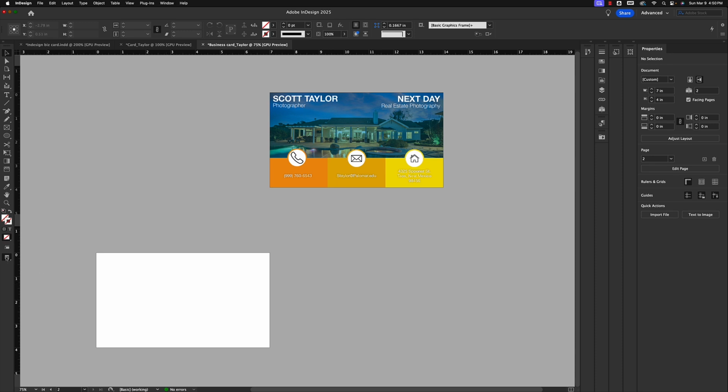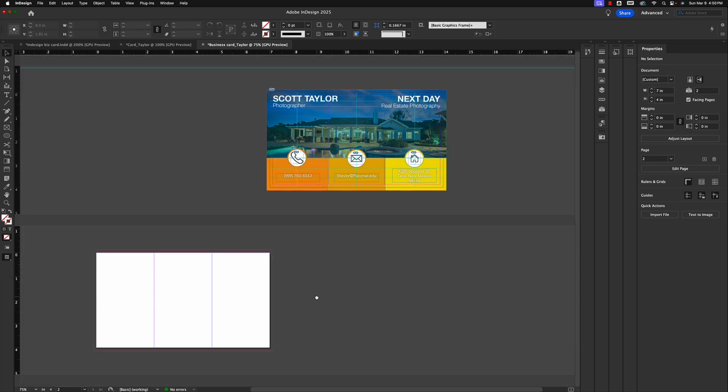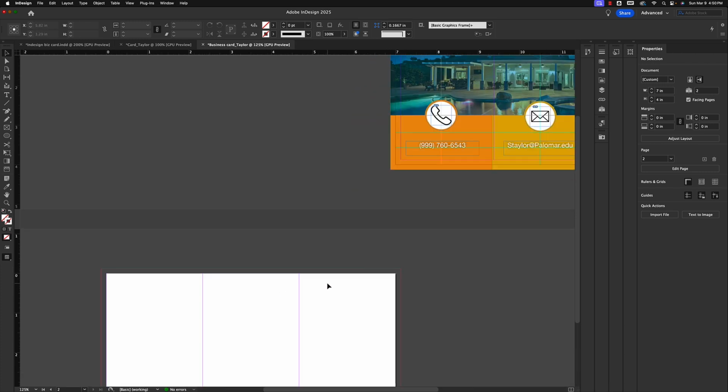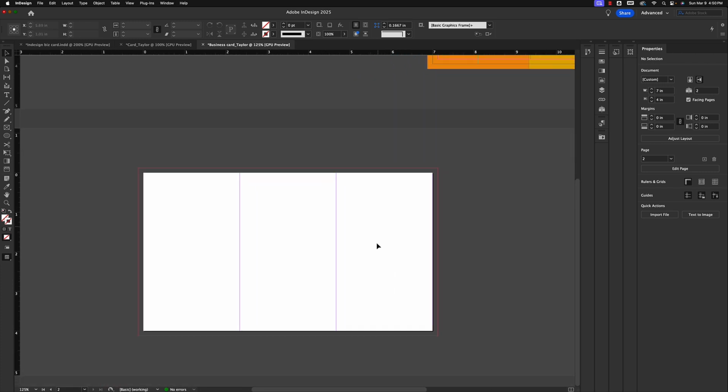And if we come over here and set it back to normal view, we can see there are our columns. And what we want to do is divide this basically into a tic-tac-toe board. We want to create thirds on the right as well. So let's go ahead and think about that for a second. We need to divide 4 inches into thirds, which is going to be 1 inch and a third for each one. And so let's go ahead and drag out some guides.